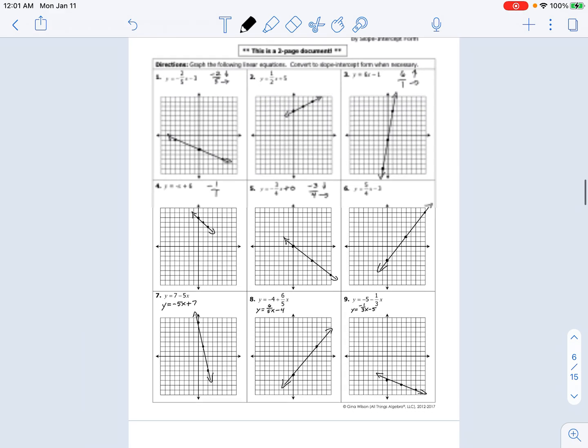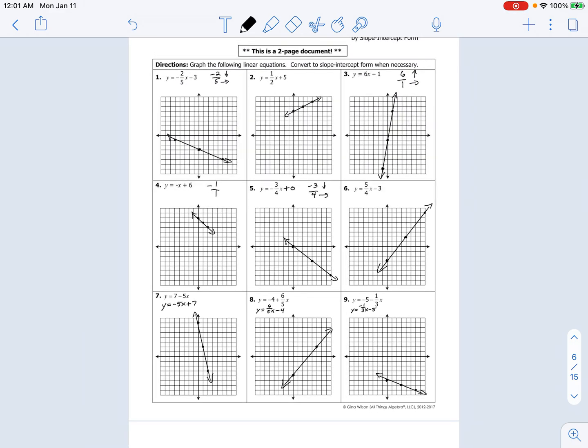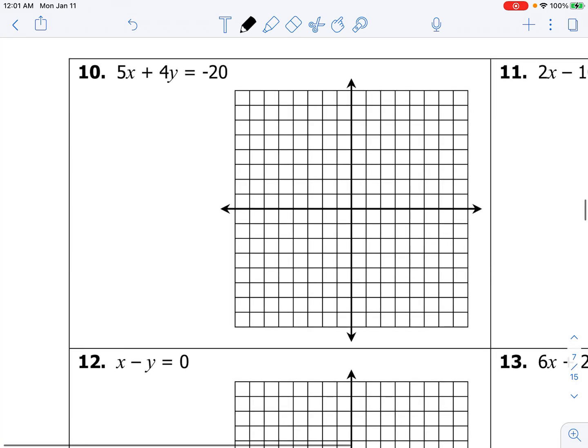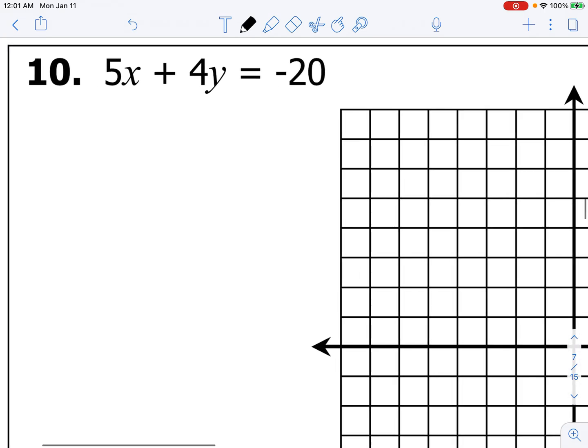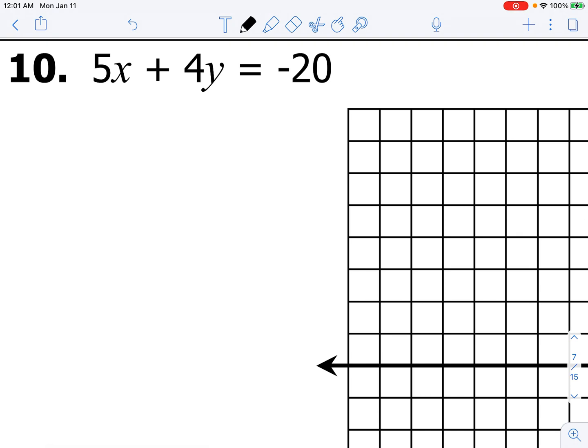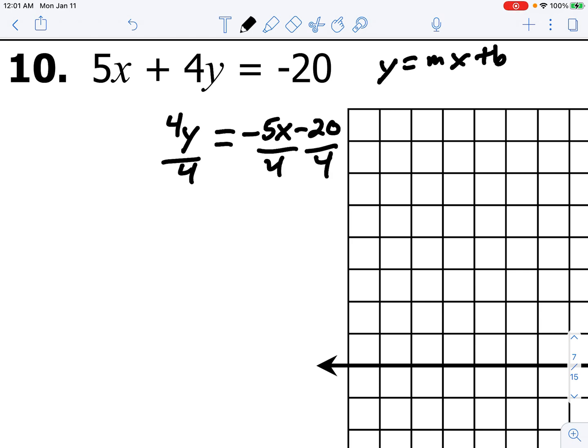So that takes care of all the equations on the assignment that were already in slope-intercept form. Now we're going to get to the problems that are in standard form. Okay? So starting with number 10. Right here. So we need to put it into slope-intercept form, meaning y equals mx plus b. So step 1, take the x, move it to the other side, and change the sign. Step number 2, drop the y down and drop your number down. Last step, divide all the way across.